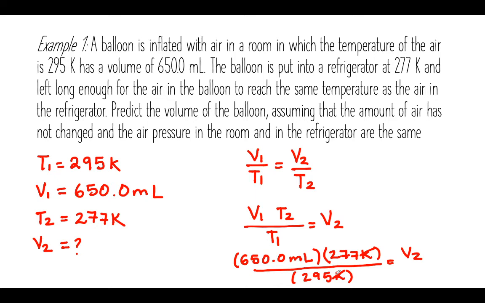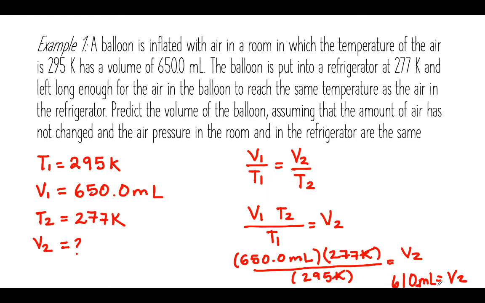Okay, so when I set this into my calculator, I have 610 milliliters. I'm going to put a decimal place there to show that there are 3 sig figs. So this is 4 sig figs, this is 3, this is 3. The lowest number of sig figs in the question is the number of sig figs in my answer. So 610, with a little decimal place there.